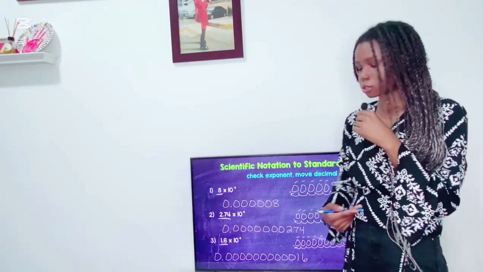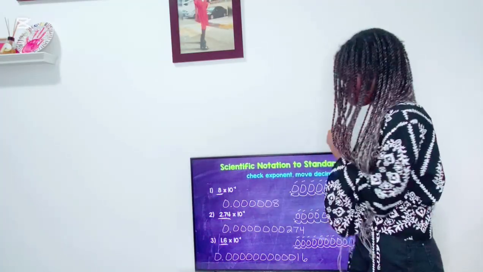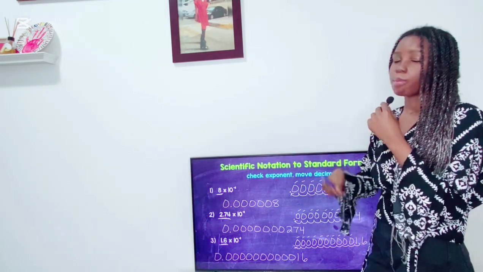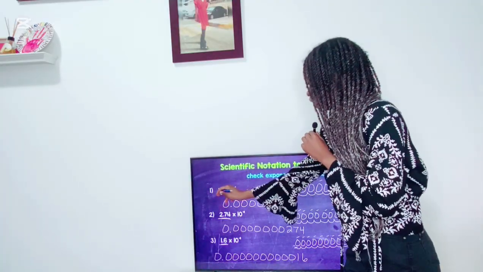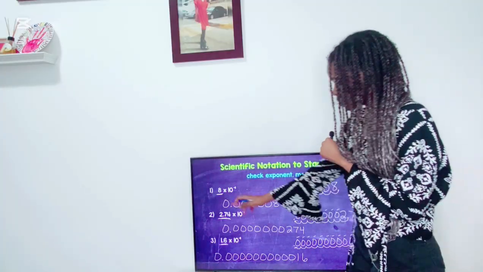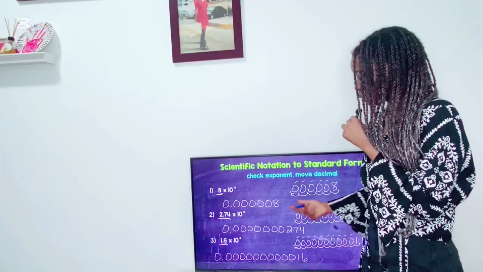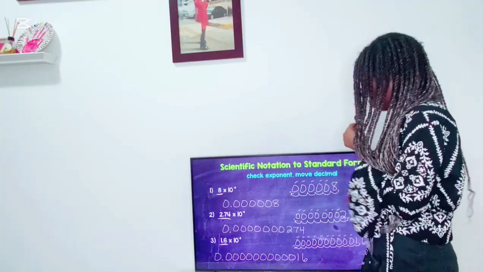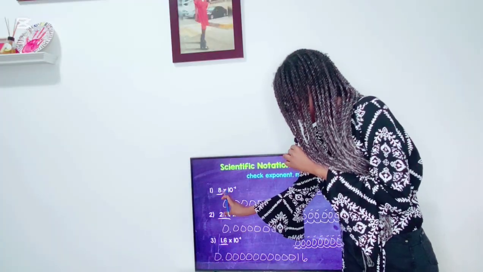We have a negative 6, so we already know we're going in this direction on the number line. But we also have to move our decimal, and before we do that, we have to check where our decimal lies. We have an 8 over here, so our decimal is going to be behind this 8. The reason is that if we had an 8.1, our decimal would still be behind the 8, but if we had a 1.8, our decimal would be behind the 1. We have just an 8, so our decimal is going to be right here.